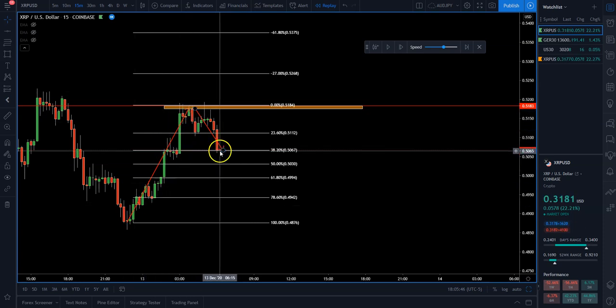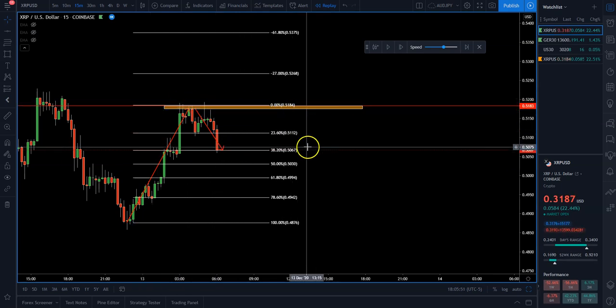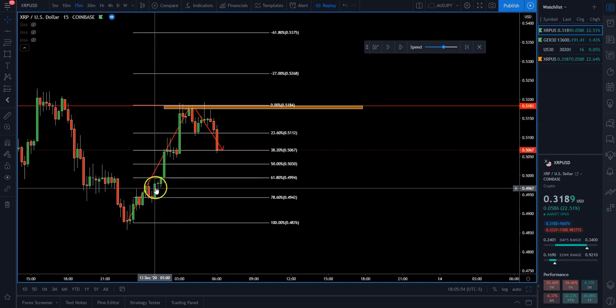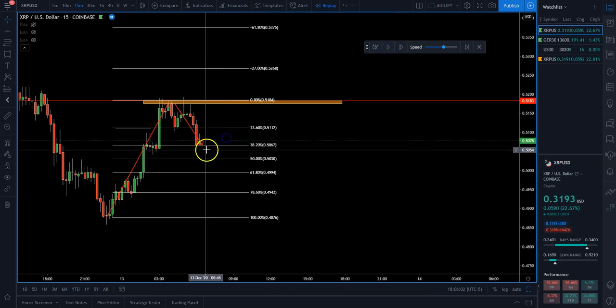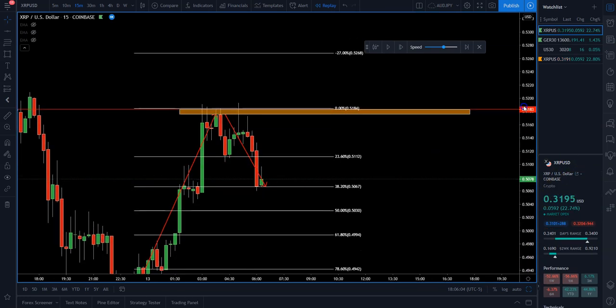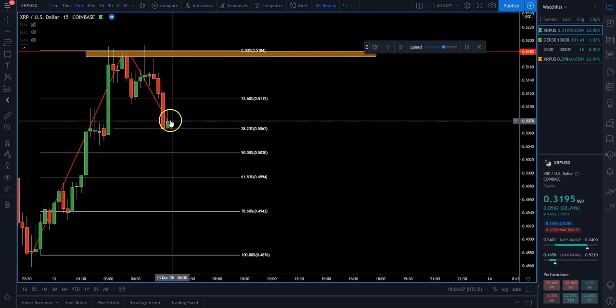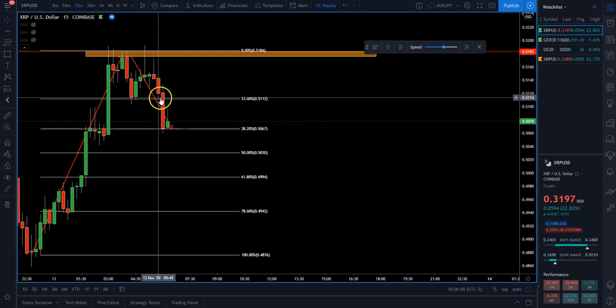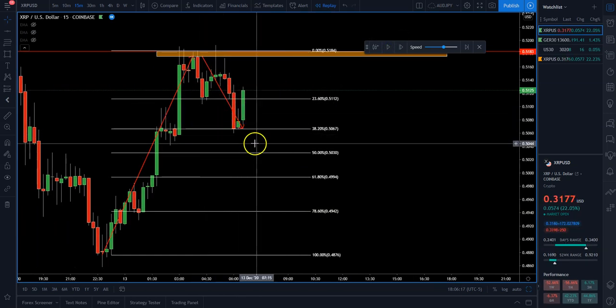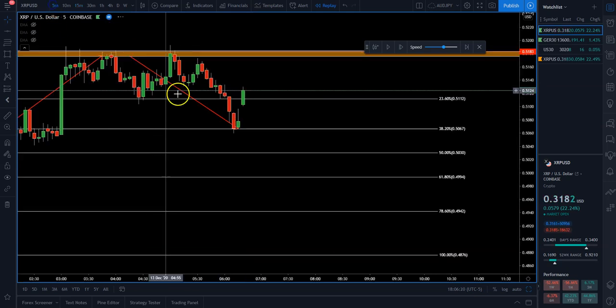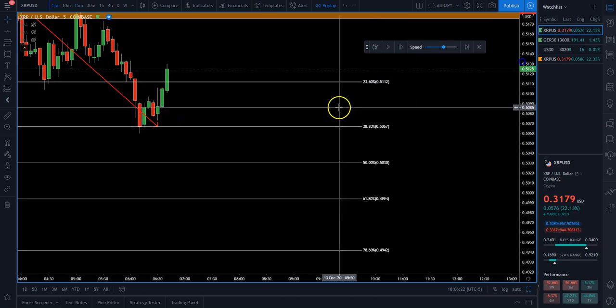And so now what we're looking for is an entry to go up, right? To at least this 0% mark. So what we're going to do is we're going to play it. So now you see a green bar is formed. This is a buy in, a bullish bar is formed after this actual push down. So that's a signal. Now we could have entered after this. We could have went down to a lower time frame.